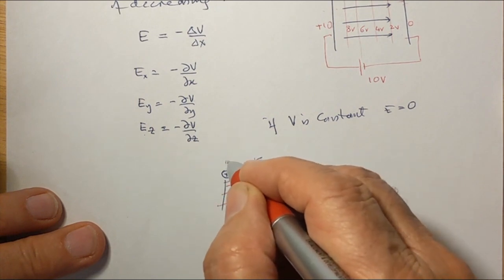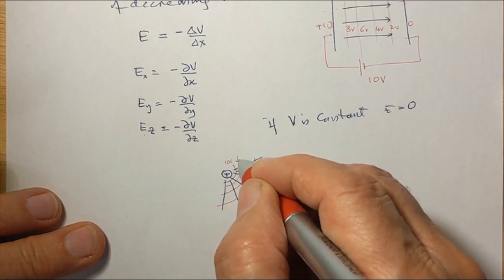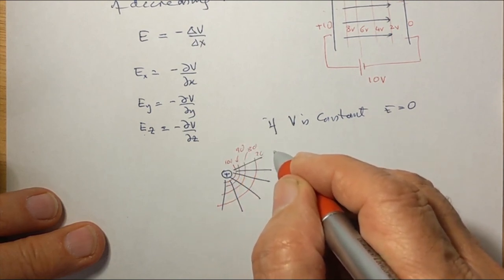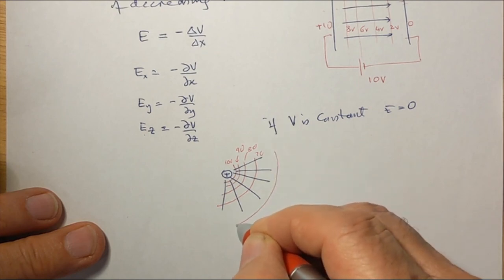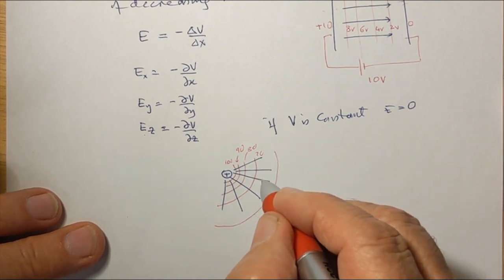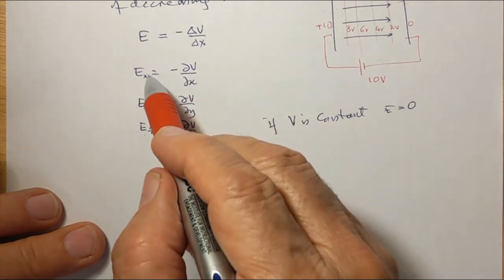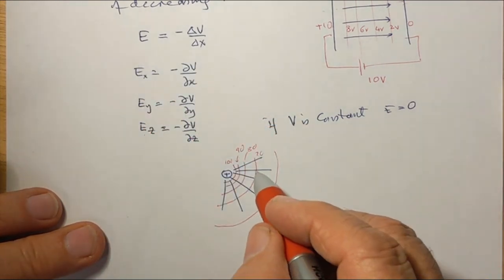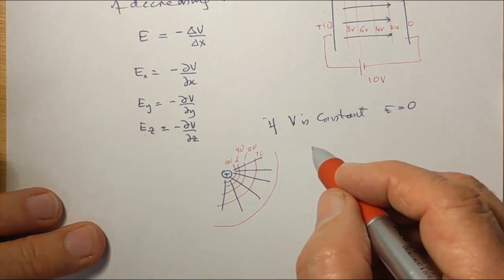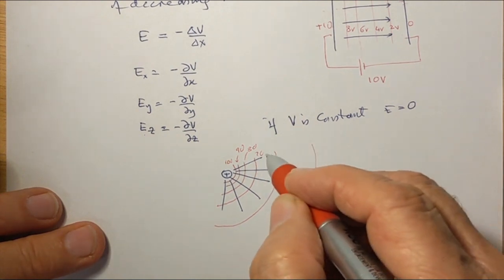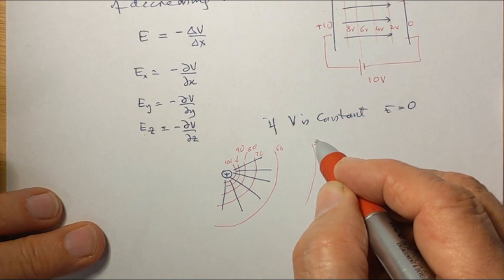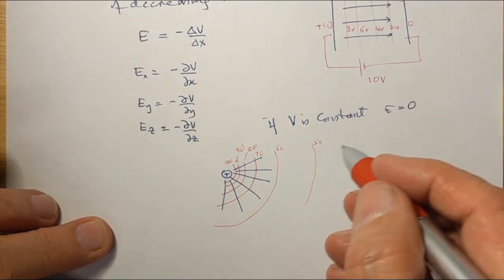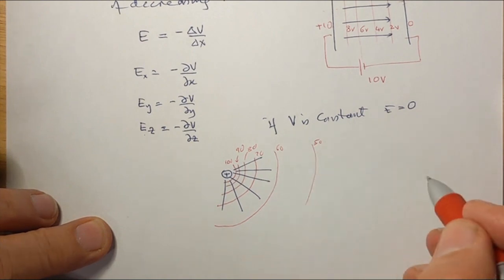Okay, so that's 100, then 90, then 80, and 70, and the 60 would be even further away, because as the electric field gets weaker, the gradient of potential gets smaller and we get bigger distances. So this is 70, that's 60, and 50, and so on. And at infinity it will go to zero. So they have to get bigger and bigger.